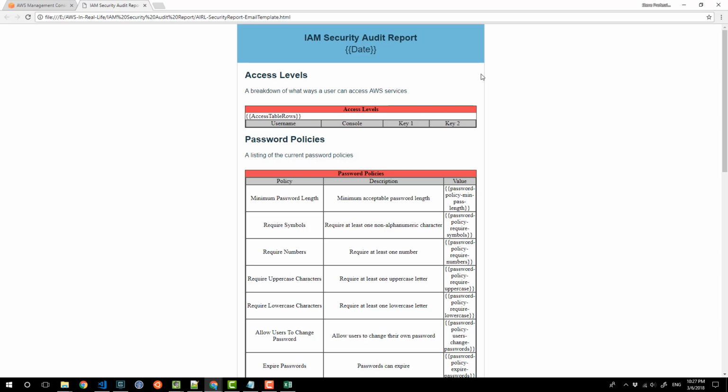So this will be IAM users only. But this access levels section will list all users and then show if they have console access, if they have a key 1 active or a key 2 active. And we saw this information in that CSV file.